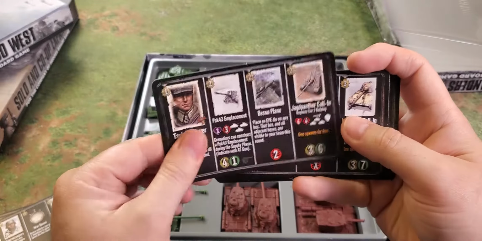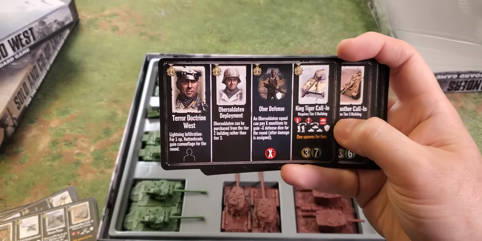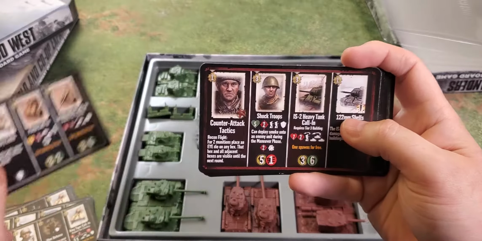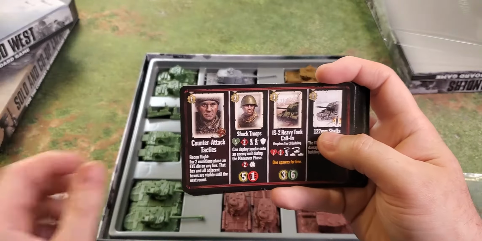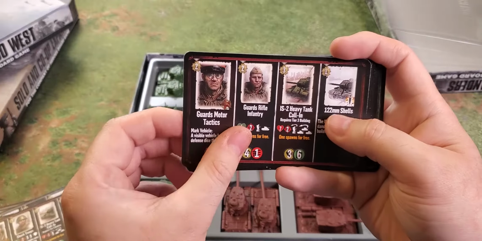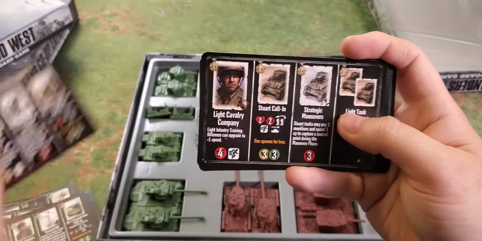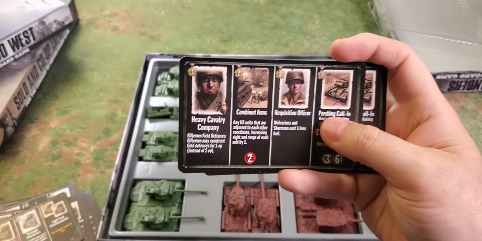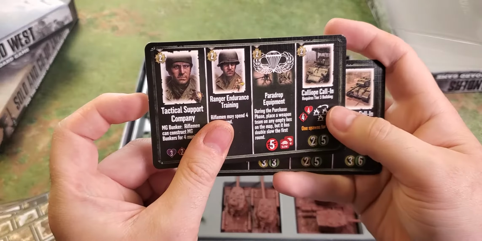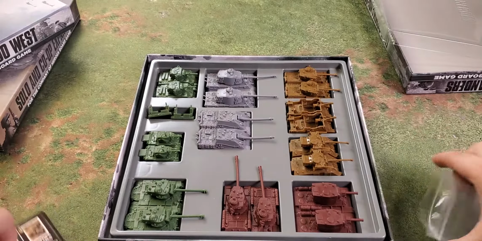Tank Destroyer Doctrine, Terror Doctrine West, whatever that means. Oh, you get a King Tiger call in there. Tank Destroyer West, Jagdpanther, IS-2, so counterattack tactics, guards motor tactics, that's nice. Urban defense tactics, urban assault tactics, light cavalry, heavy cavalry, tactical support company, that looks like paratroopers, and a motor pool. Nice.